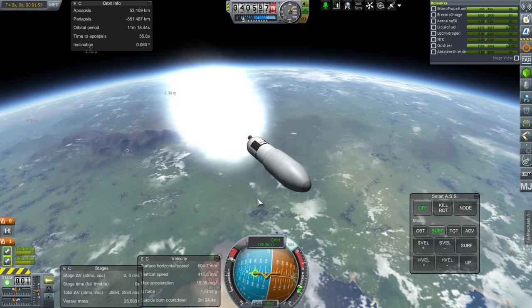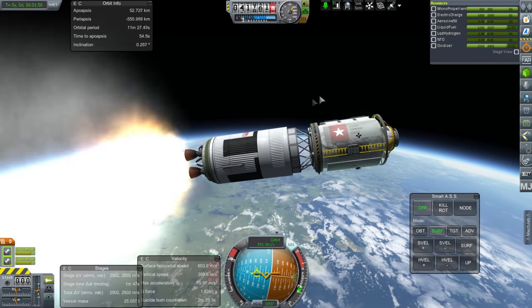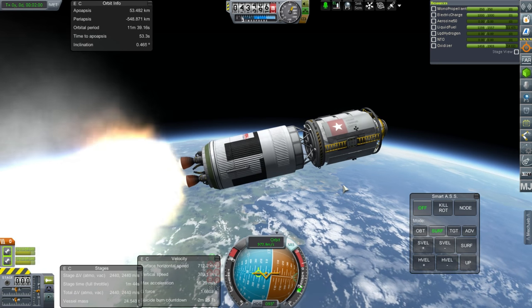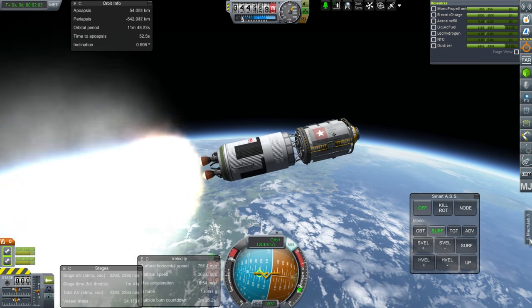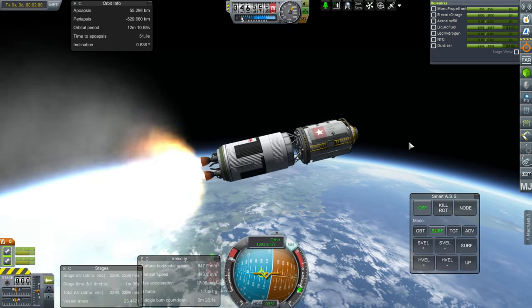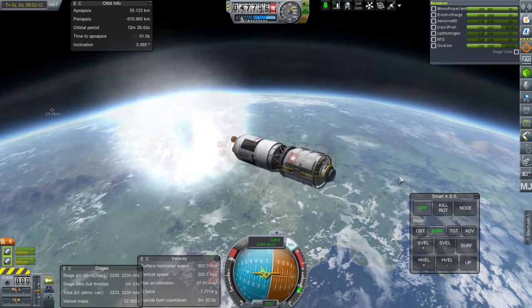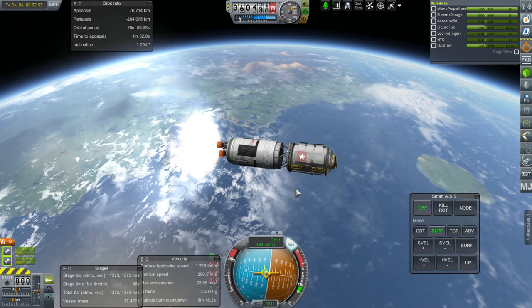Okay, separating the fairings. I don't know. It felt like this was wiggling about, but I can't imagine how. Now, one downside to them putting the icons vertically like this is that MechJeb doesn't have much room. You can see MechJeb is all overlapping with that. Don't know if that's good or not. We'll just go for a 100-kilometer orbit.